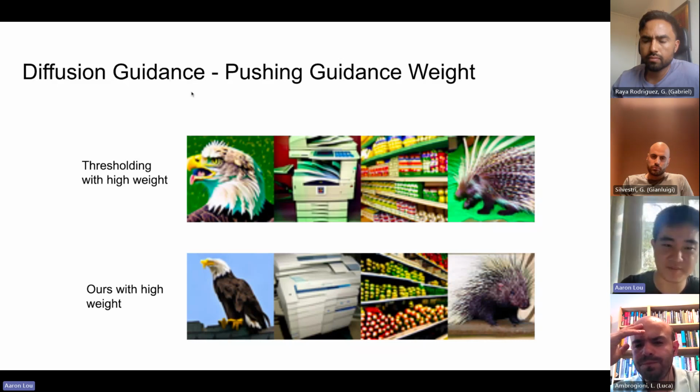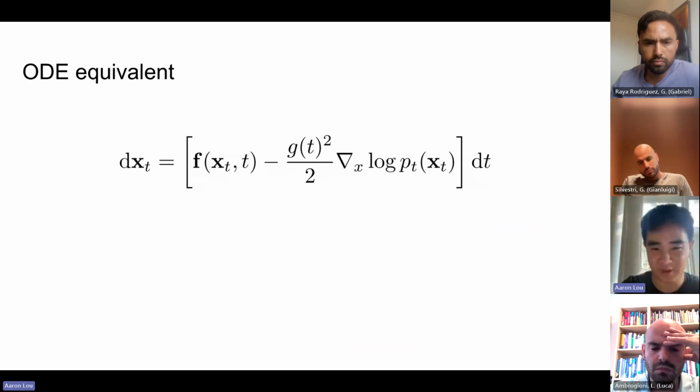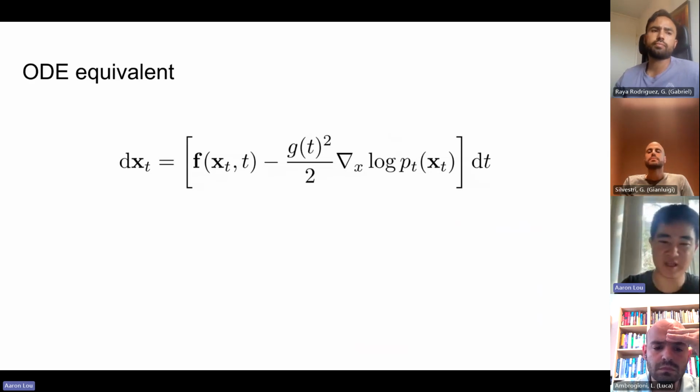Another thing that we have for our method that was actually pretty interesting is that you have an equivalent ODE that effectively follows the same marginal distributions as our SDE. So we take the same score function that we learned from our reflected case, and we can sample by following this as a neural ODE, effectively sampling from our distribution with this ODE.